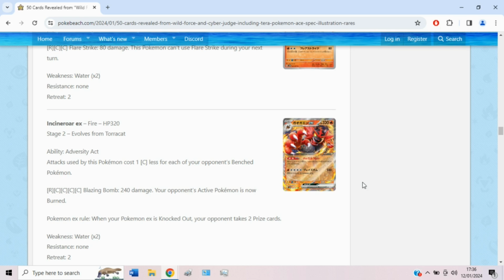You'd only be doing 240 against a Roaring Moon if they have that capsule thing attached to it, or any other ancient Pokemon I should say. But still, 240 is enough damage to KO most of them anyway, especially if you can get Lost Vacuum involved, so it shouldn't matter basically. But very, very strong, efficient card.